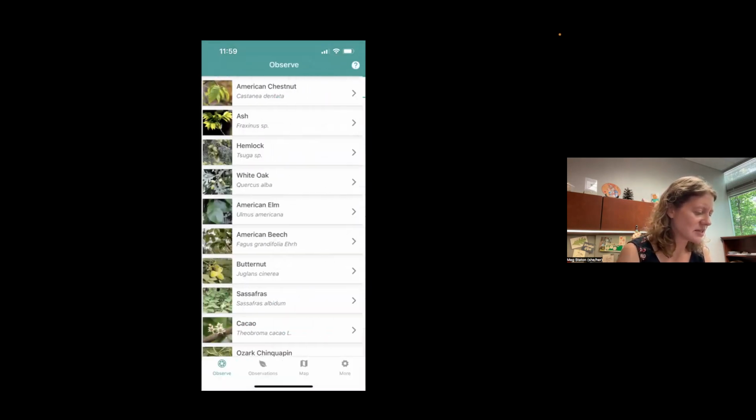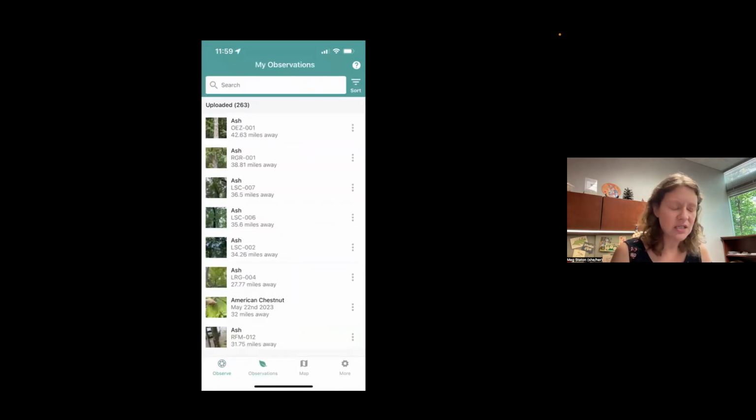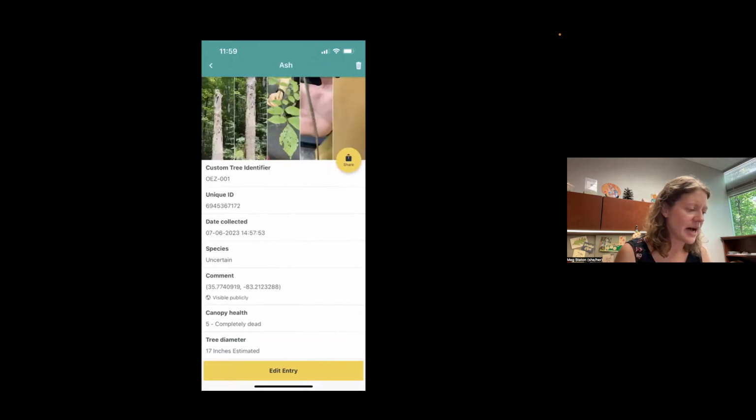I'm going to leave this and just going through, you can go back through your observations that you have collected previously. So I was out in the Smokies collecting things pretty recently. And so I can go back and see, this is an example of an almost dead tree I found. It had a stump sprout with a few leaves that we grabbed. And I took pictures of the leaves and the bud scar for species ID. And it just gives me a lot of information about everything I've collected. And if I need to go back and edit or add anything, I can do that.